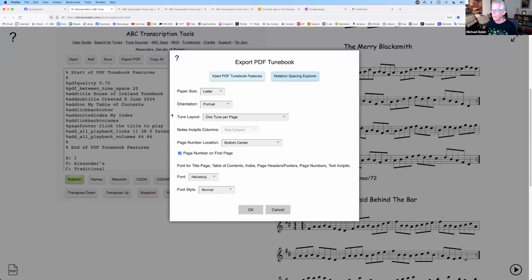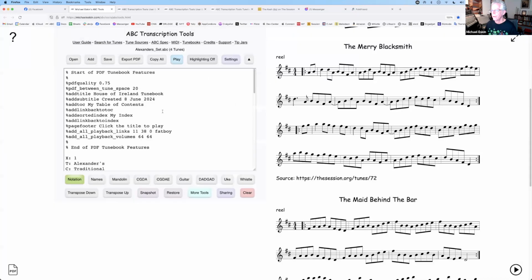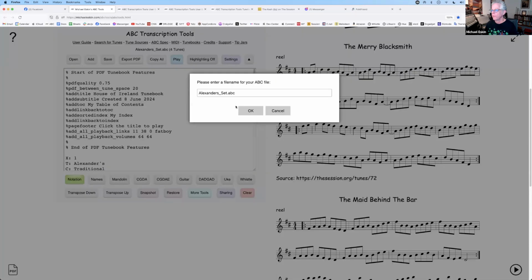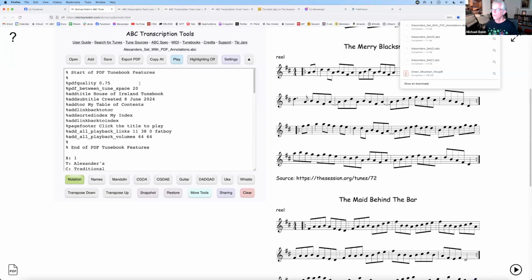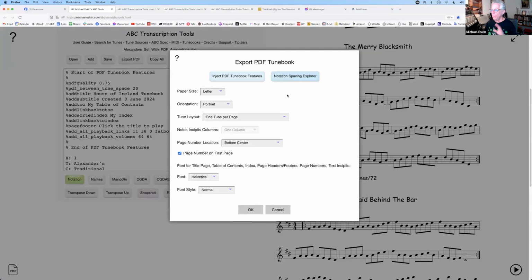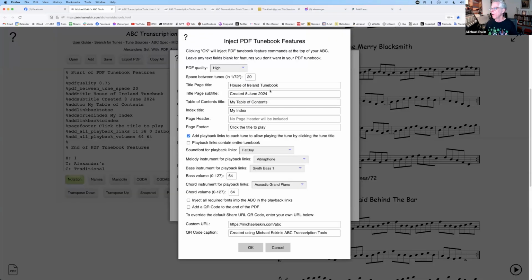So now we have this Tunebook, and I'm going to save it with those additional annotations. We'll just say with PDF. Normally, the first time you brought your collection in and wanted to set up all of these features, you would do this probably once, and it would add that block at the top.